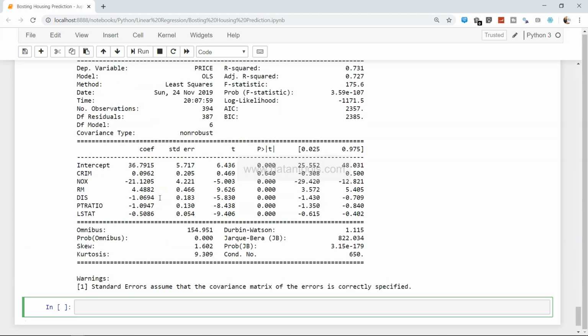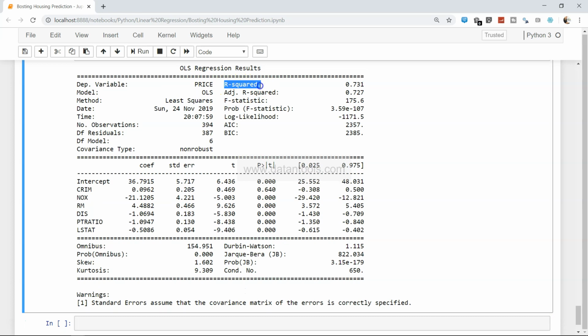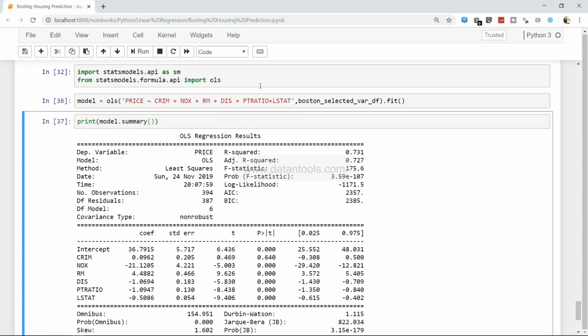And one other important metric that we have is the R squared, which shows how much all the variables we have chosen contribute. Right now it is 73, and adjusted R square indicates, as we increase the number of parameters, for example CRIM, NOx, and all of these, suppose tomorrow we want to add a new one, whether the value is increasing or decreasing.